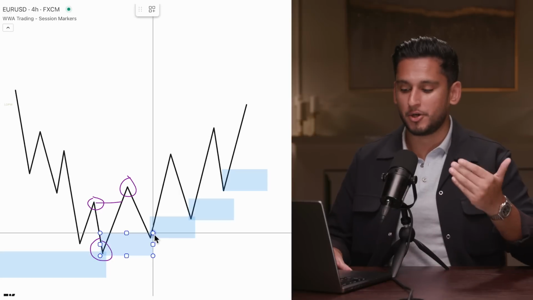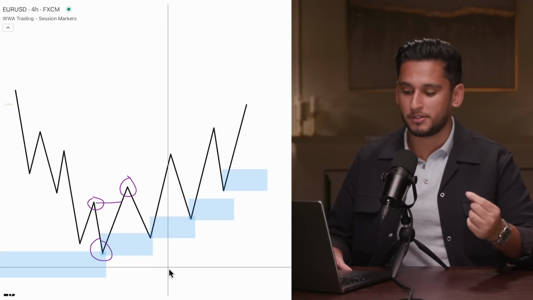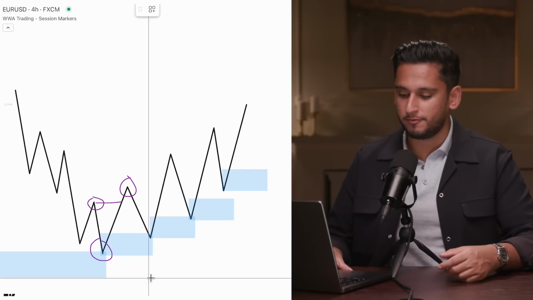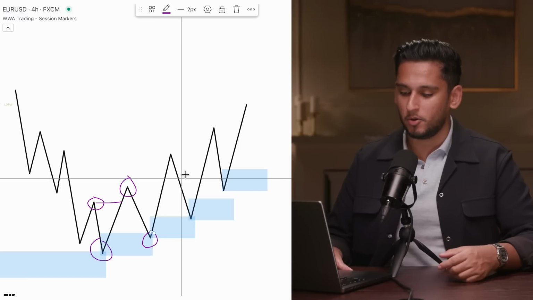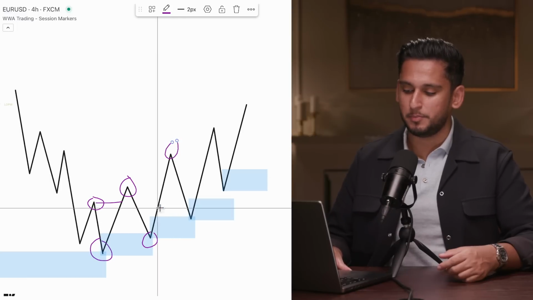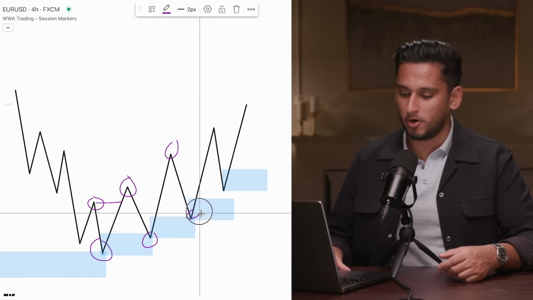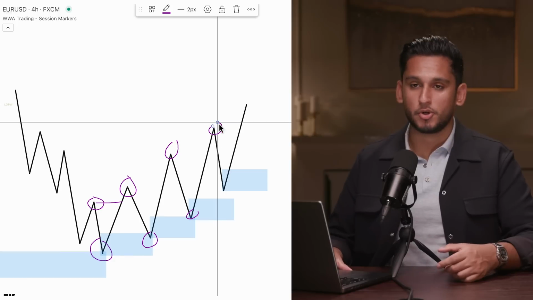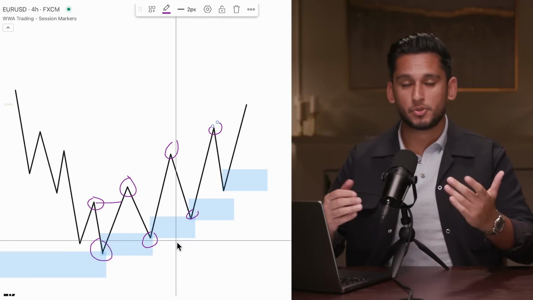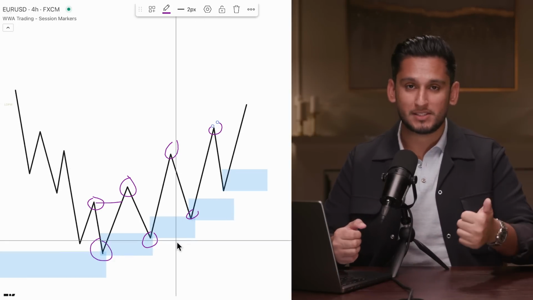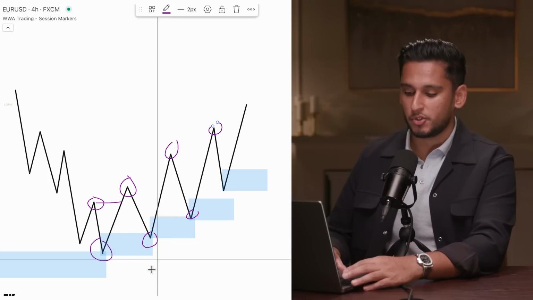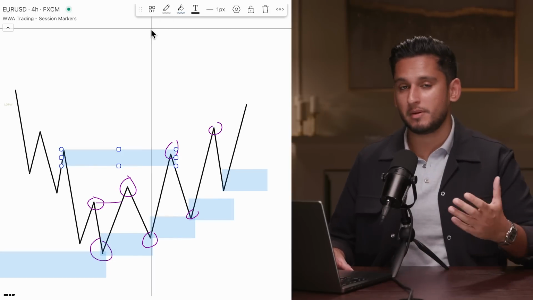So now that we've understood our initiation demand, the genesis demand that begins a new trend, it goes on to formulate a series of higher lows and higher highs. All of these bullish impulses from higher low to higher high are going to leave demand areas. But there are also other types of demand. There are also weak supplies. There are also false supplies. So for example, our weak supplies are going to be valid supply zones.